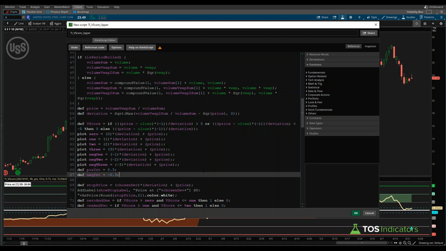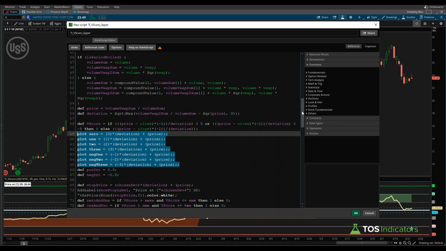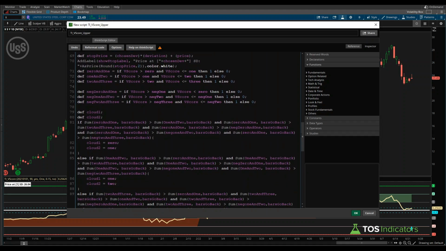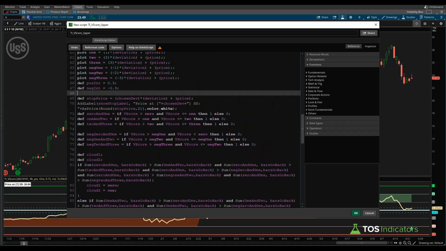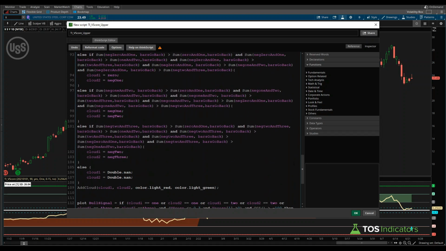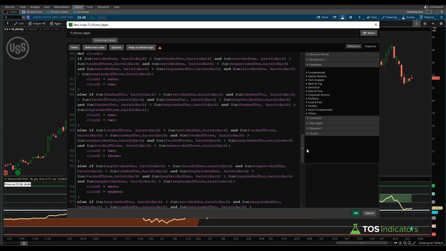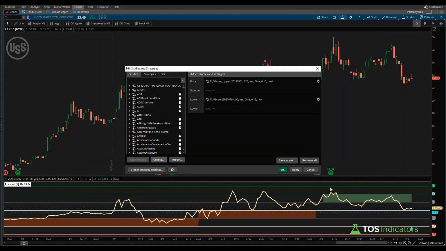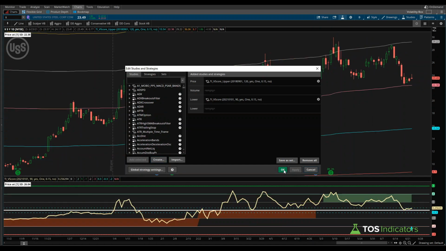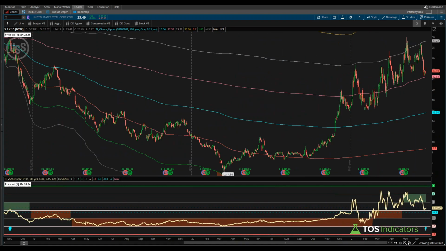Okay, cool. So as of right now, we have all of this plotting, which should give us a line on our charts. We can also remove all of this code, I believe. We are no longer going to be using the cloud stuff as determining the trend. So let's just leave it for the time being, but we'll make some changes here in a second. Let's click OK. Let's click Apply and see what this has done so far.